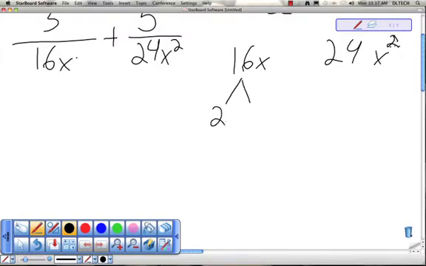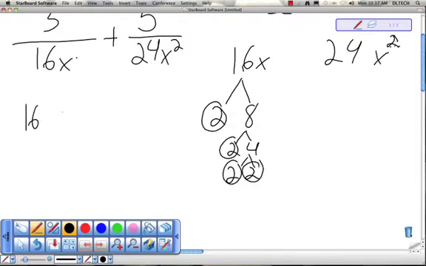and we need two numbers that will multiply to 16, which are 2 and 8. And now we need to break up 8 and ask ourselves what two numbers give us 8, which is 2 and 4. And we have to break up 4 for two numbers, and it's 2 and 2. So now we found our prime factors of 16, which are 2 times 2 times 2 times 2. Now we look at the x, and since x is already prime, we just add it to the side.